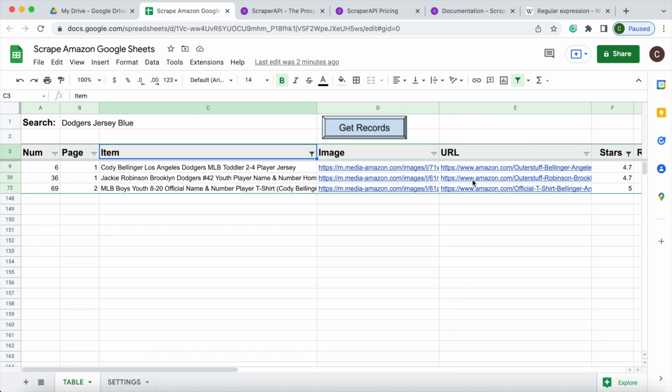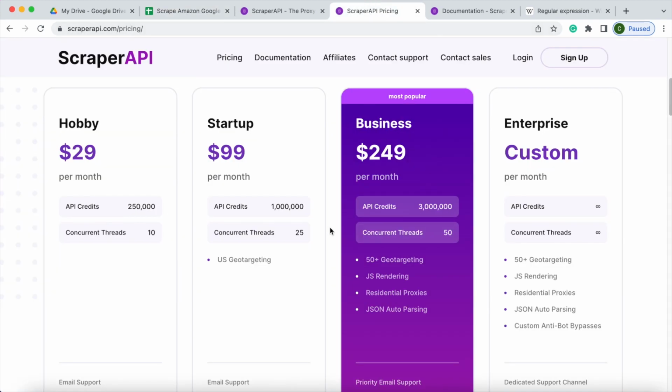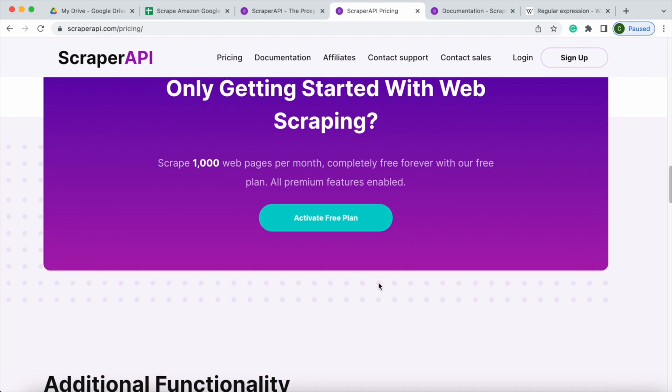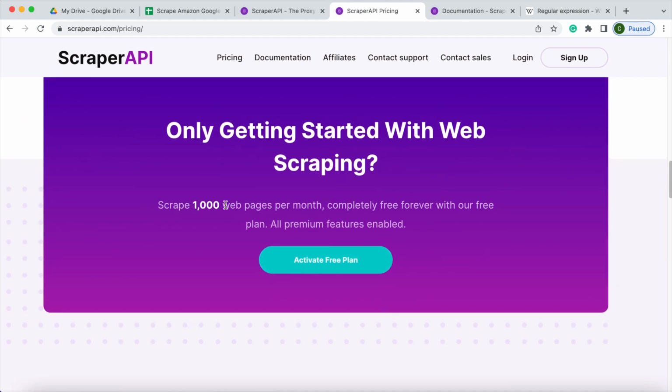And to show you quickly, I'm using a free version. Here they have the price points of what you can do when you start getting really involved, but I'm using this down here, the free 1,000 calls that you can make per month, and this gives you full features enabled as well. So this is really nice just to learn, develop, and learn how this all works.